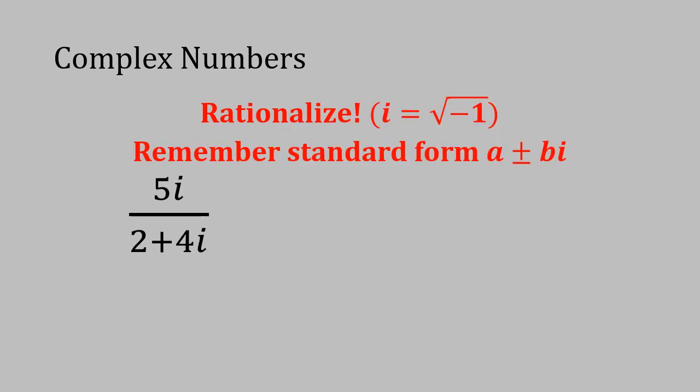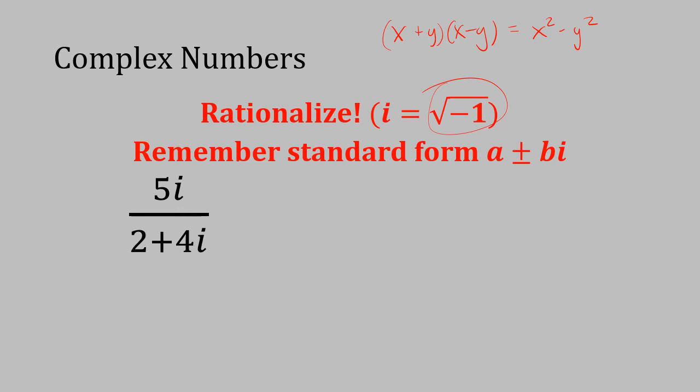We also need to rationalize, because when you see an i in a denominator, that is the square root of negative 1, and we can't have radicals in denominators. So when we got rid of radicals before, we know that getting rid of radicals must include multiplying it by that same radical again. And we know about the difference of perfect squares, right? If we had x plus y times x minus y, that's going to get rid of everything except the squared term. So if we square a radical, we're getting rid of it.